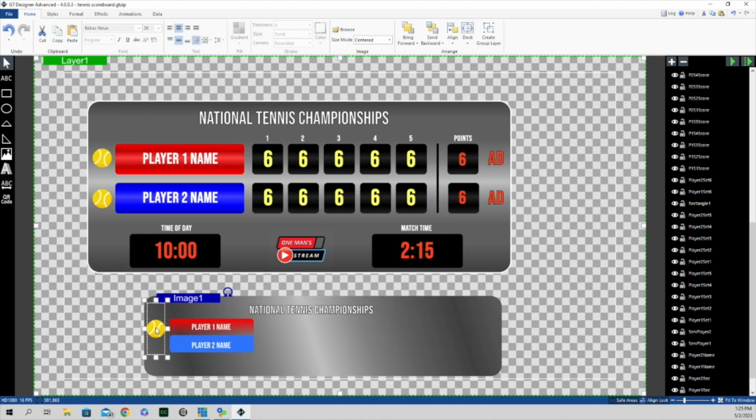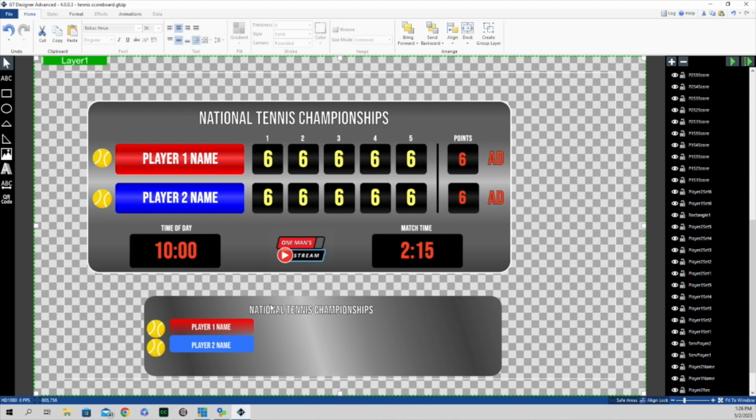So at this point, I would name this Service Player 1. And as you probably guessed, I'm going to right-click and copy and right-click and paste. Hit the title bar, use the arrow key, and bring that down. And I would title this Service Player 2. And let's look over here. Service Player 1 would be this one, and Service Player 2 would be this one.